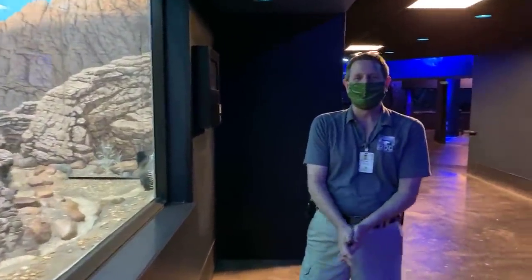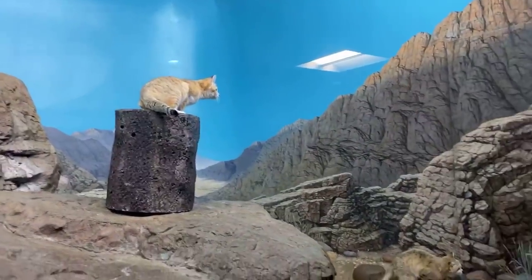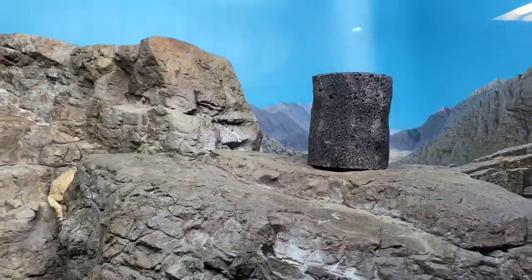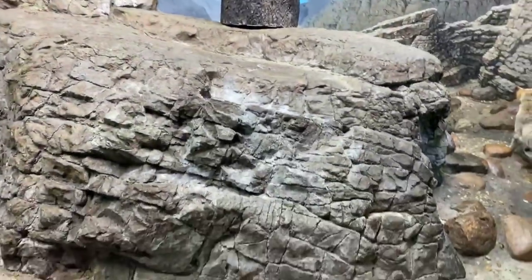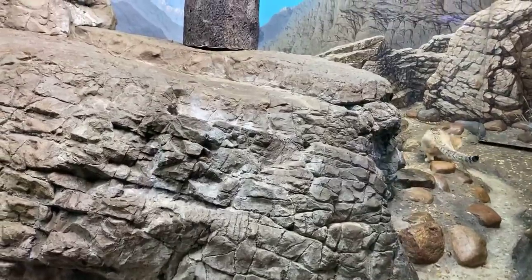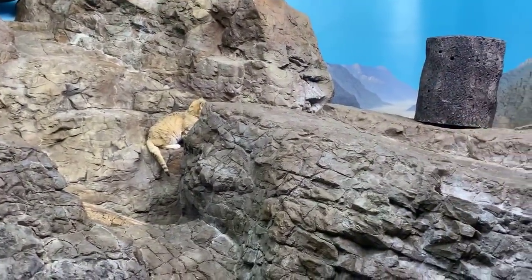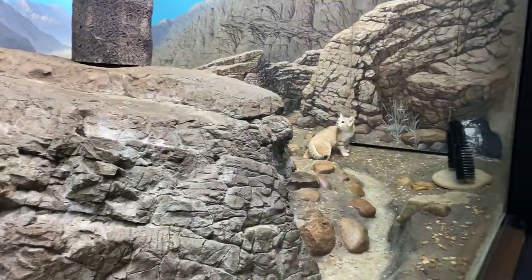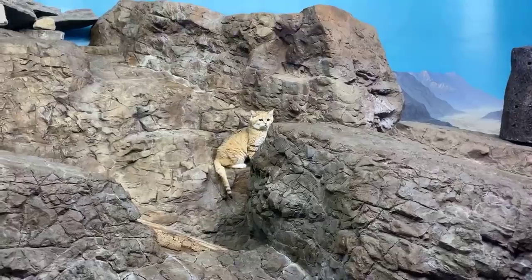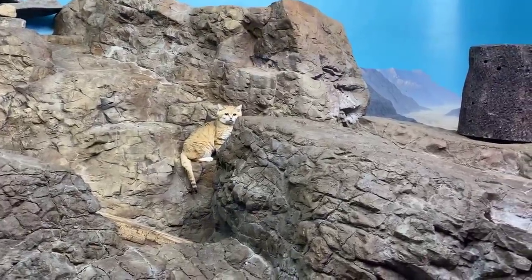Welcome back. I'm going to talk about the sand cat — it's one of our small species of cats. They are a unique species, since they come from a very arid location. We have two in here. We have Sadie, who is currently over here — she is the younger one, three years old. And there's Nala, who is 10 years old. If you're here at the zoo and want to tell them apart, Nala is a little bit bigger than Sadie, and her coat's a little bit darker on her back.